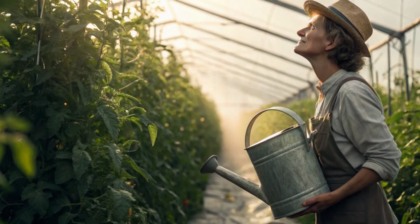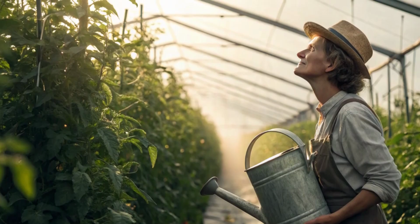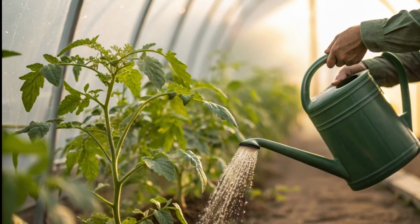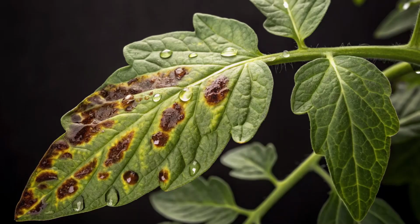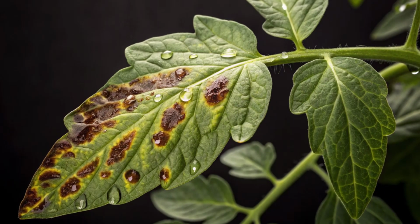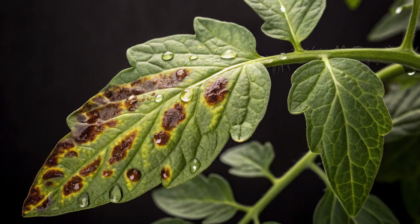Are you sure you're truly helping your plants when you water them in the greenhouse? Every home gardener lovingly picks up their watering can or hose, dreaming of juicy tomatoes and crisp cucumbers. But what if I told you that your generous watering might actually be doing more harm than good, leading to diseases and poor harvests? What if a single wrong move could undo all your hard work?